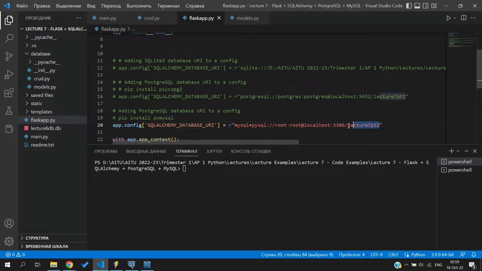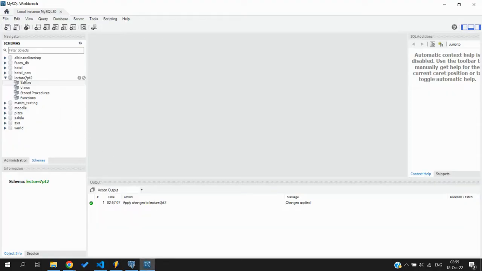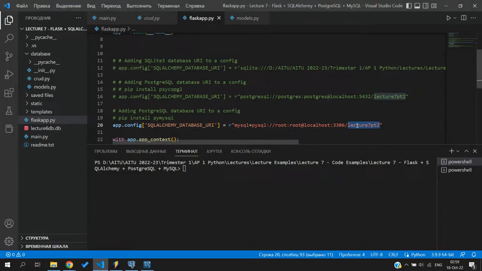The name of the database is the same. So we can see that we have this database name. We have provided the username with the password, colon separated here. So our server is running on localhost 3306, and the connection is for the MySQL server using the PyMySQL connector.